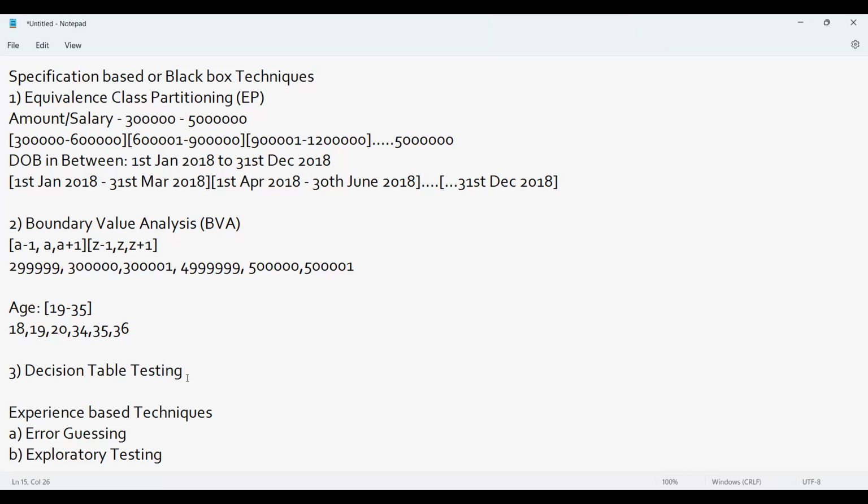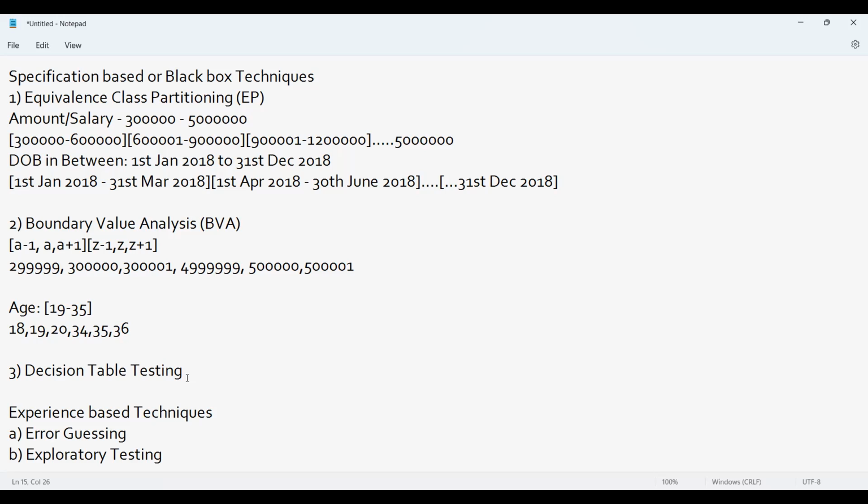If you are applying for 10 lakhs, a senior manager will approve your loan and it will be processed. If you are applying for 1 crore, then maybe a director or some other level should review your application and approve it. Based on the amount that you are applying for, there is a different person.